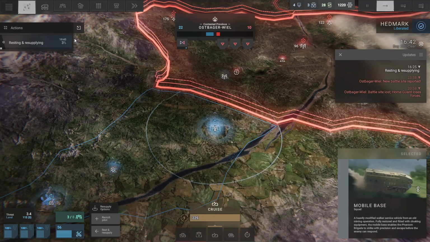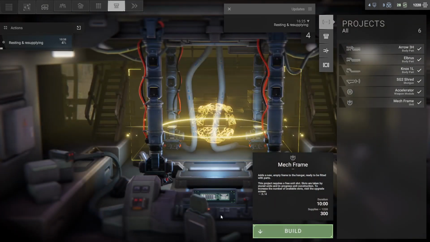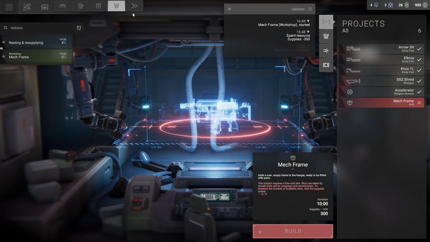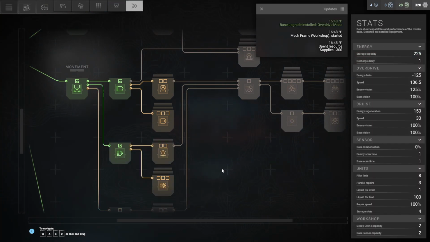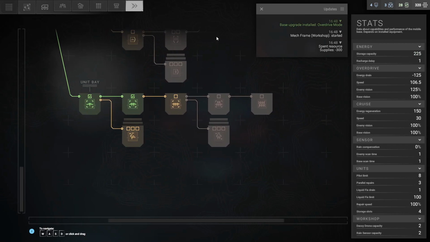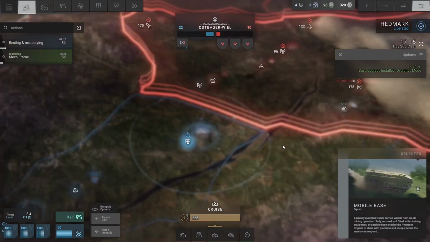Good. Now, what I need is workshop. Build a mech frame. Upgrades, upgrades. Overdrive mode. I need it. Back to the world map, high speed it.